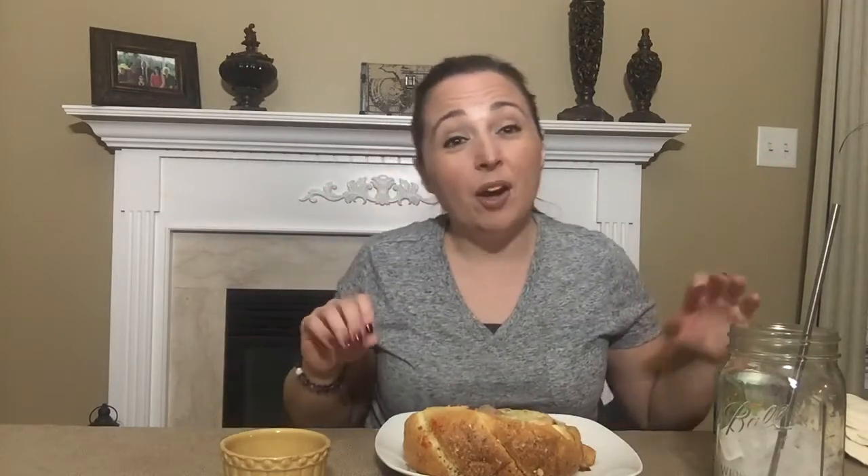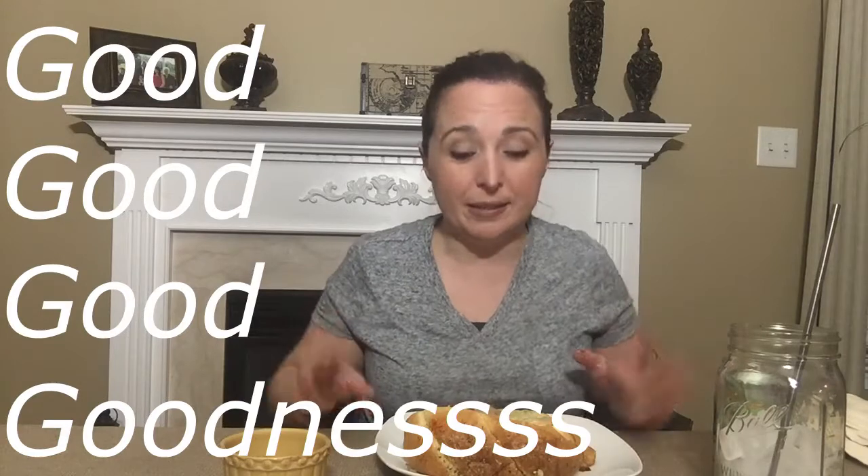Also, the bread here — I bought this garlic parmesan butter sauce. So I just kind of buttered the outside of the bun because these were just normal sub sandwiches. I juiced them up a little bit and added some of the butter garlic sauce. So I toasted it in the oven with the meatballs and the cheese on top. And I have some mozzarella asiago cheese sticks on the side.